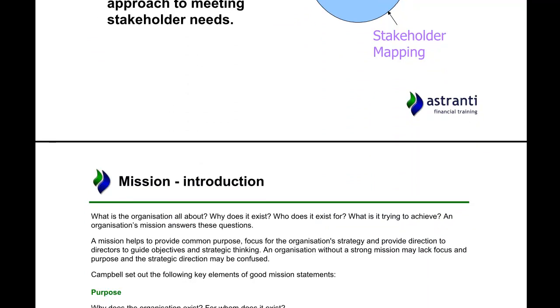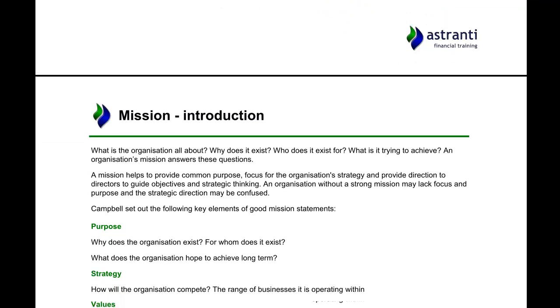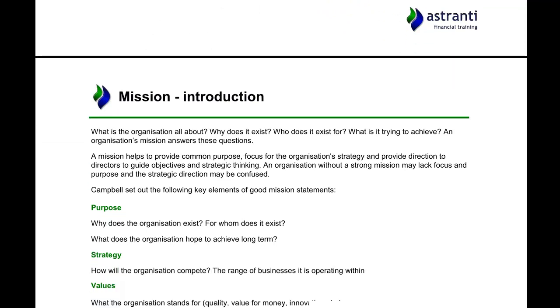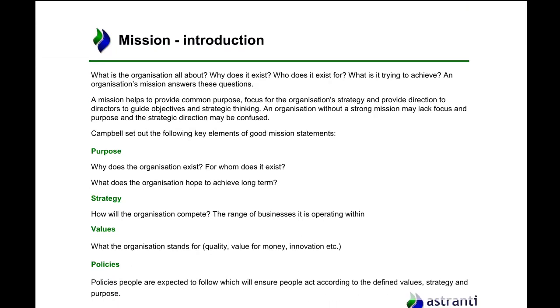So the first thing we'll look at is the mission statement of the organization, or the logic and the rationale behind mission statements. Essentially, what they are all about is: what does the company do? What does it exist for? What is it trying to achieve? It's very important to have a good, effective mission statement, because it galvanizes everyone who works within the organization, everyone who is a stakeholder of the organization, to work towards an end goal.